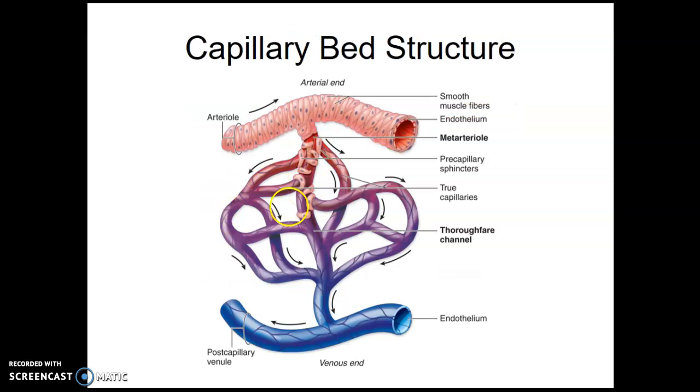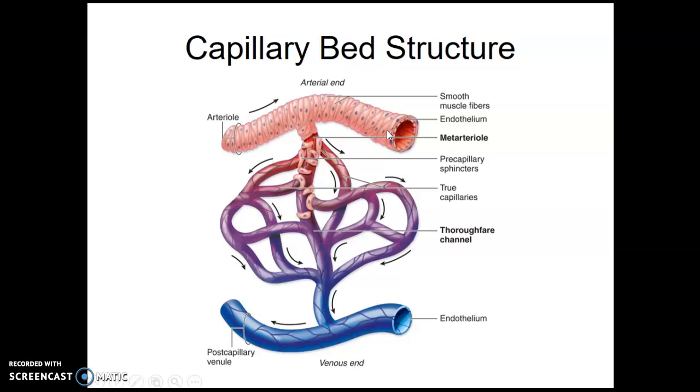The capillary beds are really neat. So our arterioles, the smallest layer, are going to be very, very small, and they're going to be surrounded with this layer of smooth muscle on the outside. When these arterioles close up, tighten up, let's say these are the capillaries in your fingers, and you step outside, it's cold, and your body wants to shunt that blood away from the appendages. These arterioles and capillaries will shut down, right? The smooth muscle will tighten up and prevent blood flow from going.